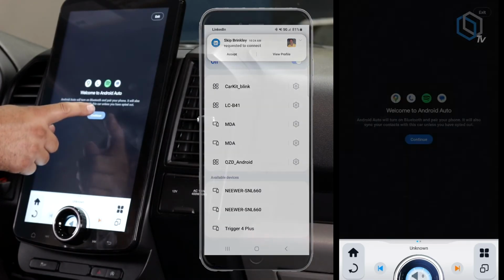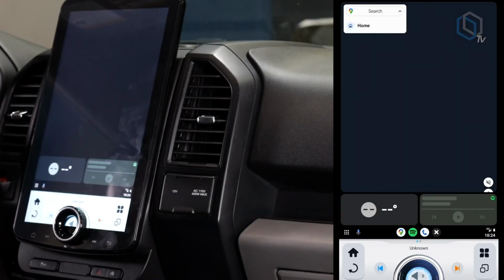We're going to continue. And then here you're just going to set up the different apps that you want going on, whether you want Google apps and stuff. But there it is, guys.